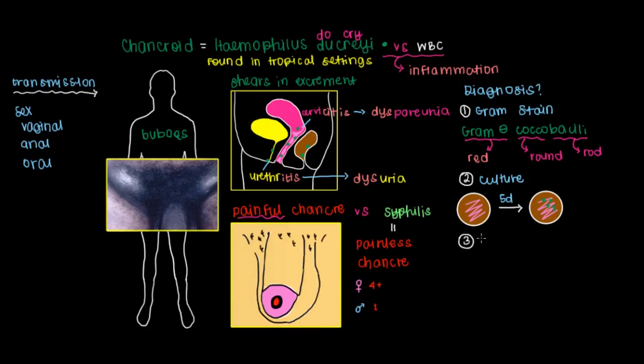Then what you'll see are colonies of chancroid or the Haemophilus ducreyi bacteria growing here. Finally, the last test that you can do is a polymerase chain reaction test or a PCR, which we use to detect the Haemophilus ducreyi nucleic acid or the DNA. This test is usually preferred if able to do it because it's the fastest of the three I've mentioned here.